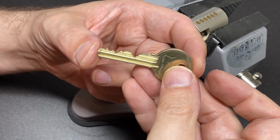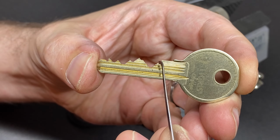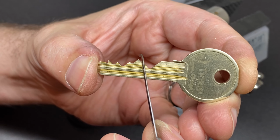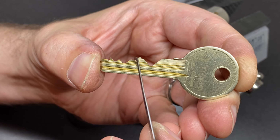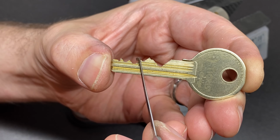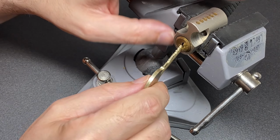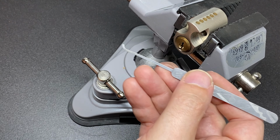Okay, so we are in the vise, and you can see this lovely key here. Just look at that with its 6 pins. Deep cut here to protect the high cut in position 2, like a maximum adjacent cut. Long key pin, short key pin, another short key pin, a deep cut again, then 2 medium cuts. Works so smoothly.